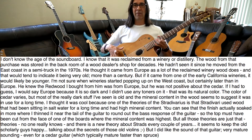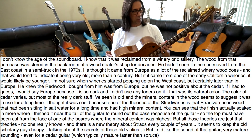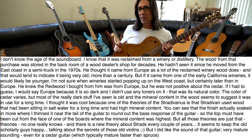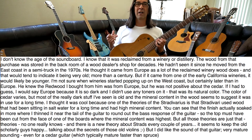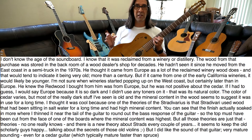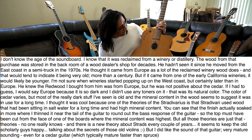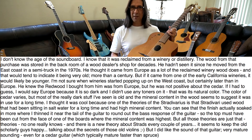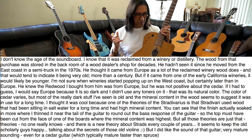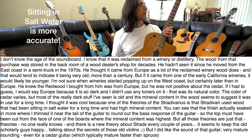This is a cedar top — that's my favorite top for an acoustic guitar, it gives it a warmer sound. I think this is rosewood, but some or all of this wood came from Europe, though he got it from an American winery that had been open for at least 100 years. So we know the wood's 100 years old. The front is somewhat striated with mineral deposits. It's a Stradivarius theory that the Black Forest had mineral in the wood, and that's why it sounds so great.